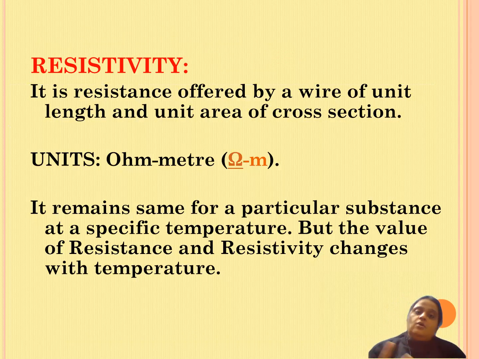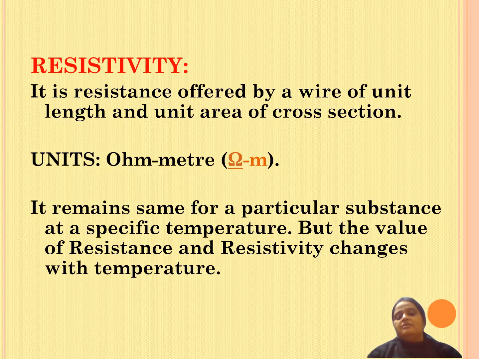Resistivity, now the students just get confused. Resistivity is actually the resistance when the length of the wire is 1 meter and the area of cross section is say 1 meter square. And one more interesting fact about this: resistance depends on the dimensions, because length and area we have just checked, but the resistivity doesn't depend on dimensions. It will remain the same for any dimension, it only depends on the nature.